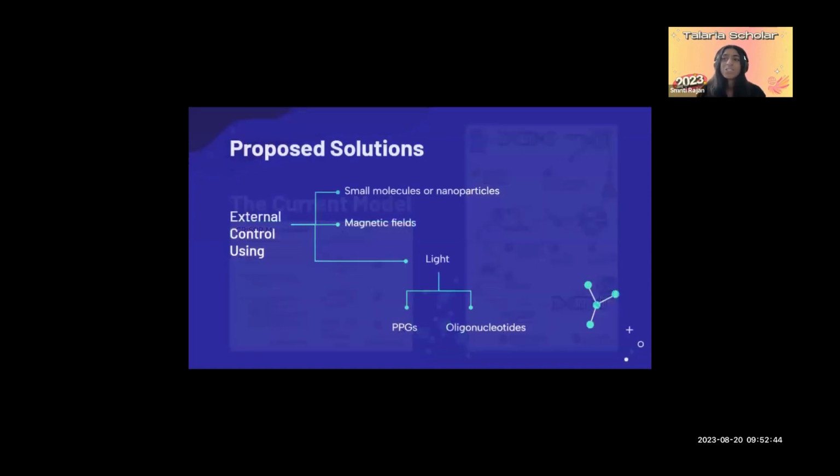Models which give scientists external control over the CRISPR system have been developed using nanoparticles, magnetic fields, and light as stimuli. I won't get into the details, but light has been proven to be the best stimulus overall, as it is non-invasive and more effective, among other things. And the way that light has been used most recently is to remove some sort of molecule from gRNA, which will act as a temporary inhibitor until then. These molecules can be biological molecules like oligonucleotides. However, oligonucleotides require quite high doses of UV light to undergo photolysis, making them incredibly ineffective. Also, leakage of the activity was observed in the dark when experiments were conducted, which brings me to PPGs, and those are the molecules that are used in the new CRISPR model, which this study was built upon.